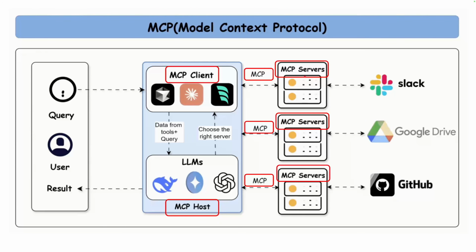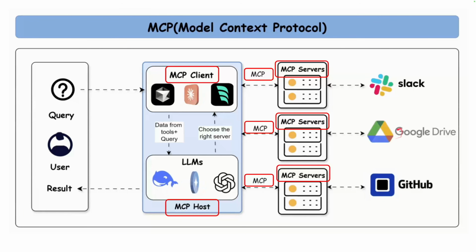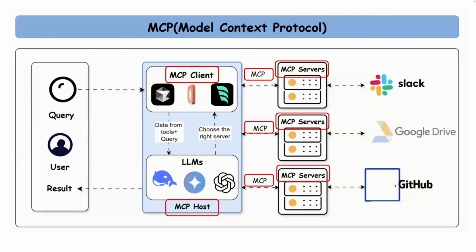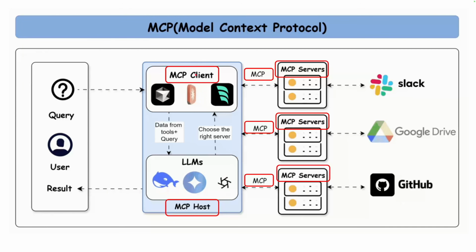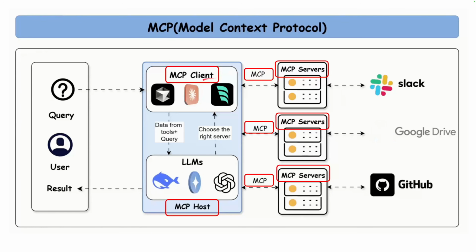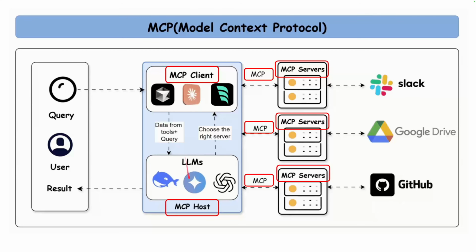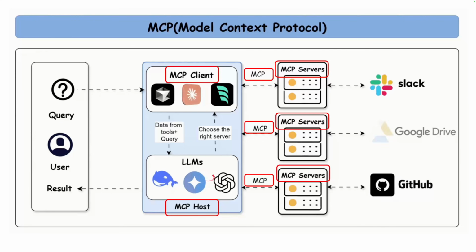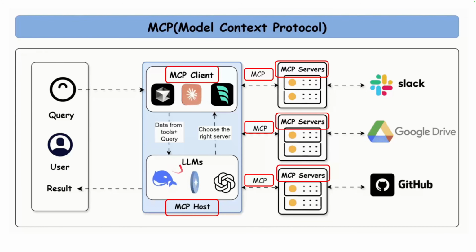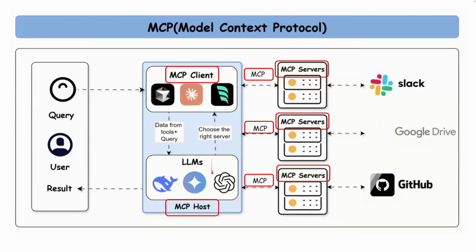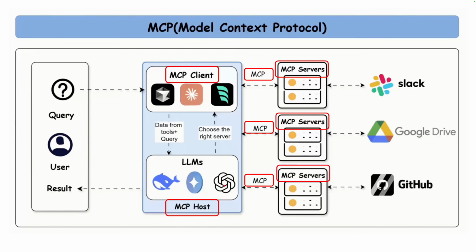Okay, so the MCP server allows the MCP client to access tools like Slack, Google Drive, or GitHub. To develop this MCP application, you need to think about where your MCP host is, and what large language model you are going to use to understand the query from the user. This large language model will also understand what tools are available from the MCP server, and what actions need to be taken by the MCP server to connect to the tools. So this is the important concept.